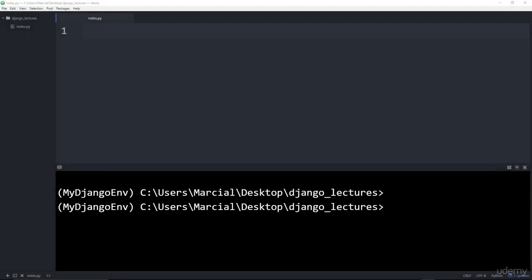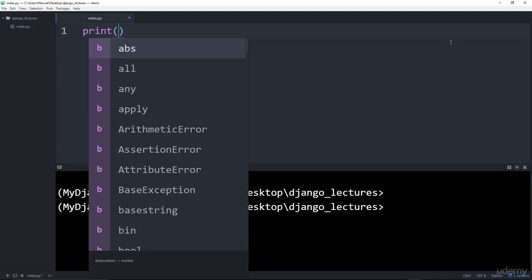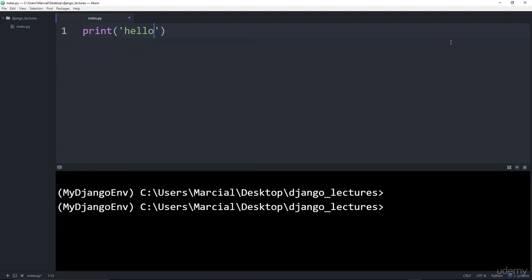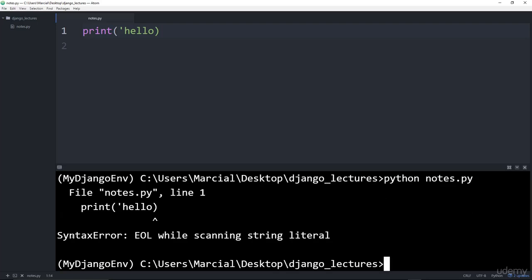Okay, so here I am at the editor. To begin with, let's actually show what happens when we make a mistake and actually get an error. So for instance, let's say I say print here and I say hello, but for some reason I accidentally cut off that last single quote and messed up. If I try to run this notes.py file, saying python notes.py, and I hit enter, I get a syntax error, and it's EOL, or end of line, while scanning string literal, meaning the line suddenly ended and it expected more here. So that's one type of error you get.